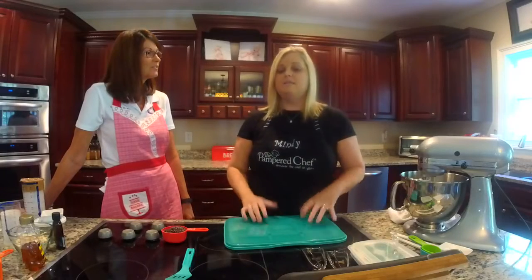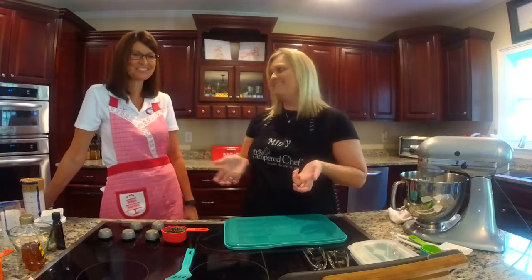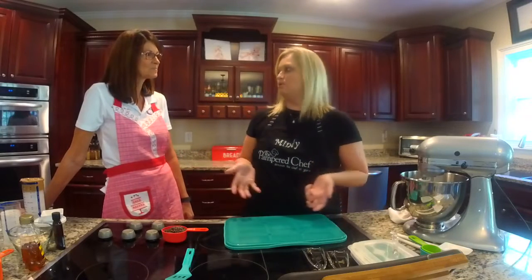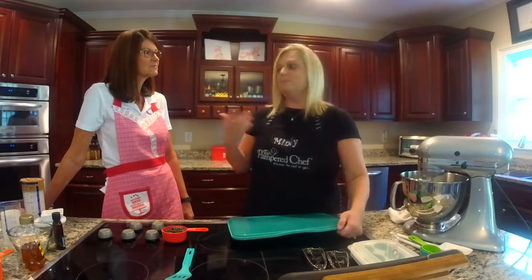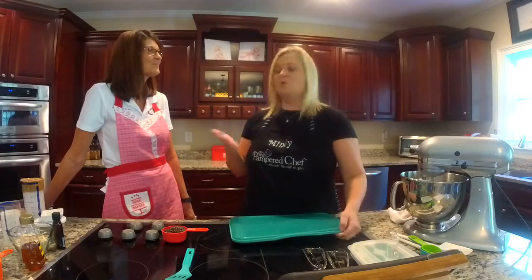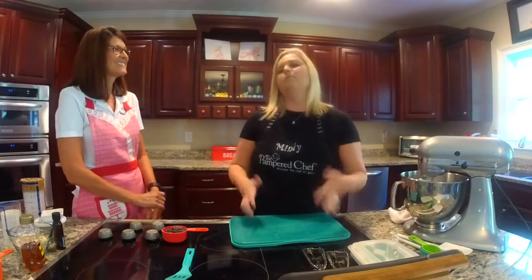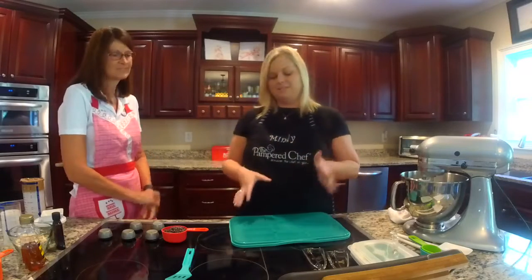So we are going to make the lactation bars, which are also known as Booby bars. And so we are going to use some basic ingredients that you'll find in most granola bars. But the secret ingredient is the brewer's yeast, which some people believe can help you produce more breast milk. So if you're a nursing mom, that's one thing that you can try to help increase your supply. And Annie's going to tell us some other things that we can try in a few minutes. So let's go ahead and make these.